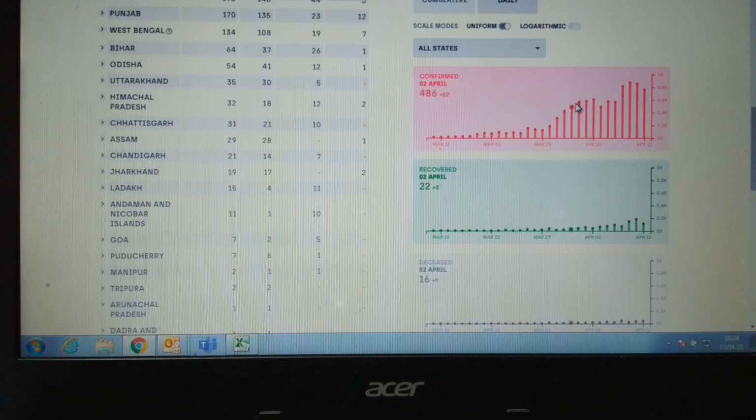See, up to March 29 we were nowhere. Then there is the increase, but we managed it pretty well, and we could maintain the new number of cases almost the same every day. So this is 559, this is 579, this is 605, then 489, then 573. Then there is a jump on 9th April, 813. But again, hopefully we are seeing a downturn, and we may hope that we come down to 500 in the next 2-3 days, and then go down to 100 in the next 1 to 2 weeks.